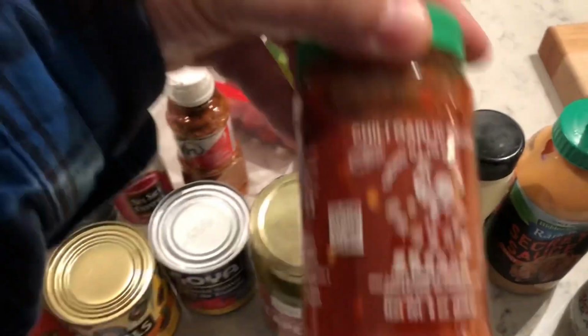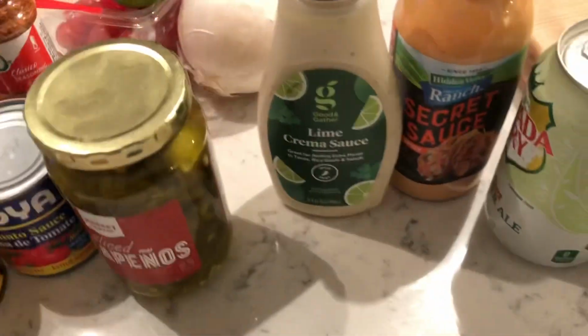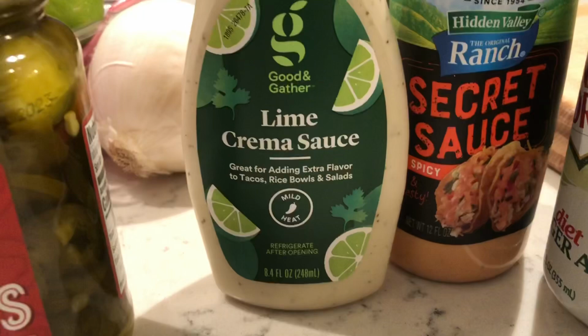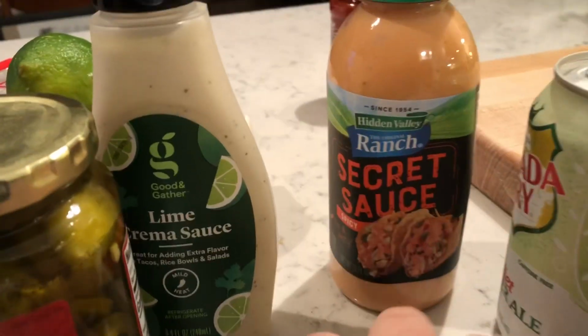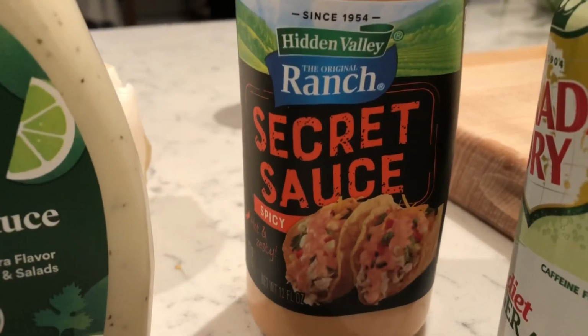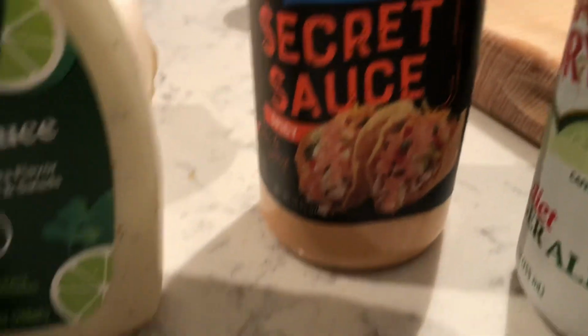I don't know how this guy got in here, but this right here, guys, you put this on like pad thai or something, you're gonna thank me later. And I saw these two sauces right here. Look at this. Lime crema sauce. So we're gonna try that on one of them. On the other one, I don't know what the hell this is, but it said the word sauce on it. It had a little taquito on it. So I was like, we definitely need to have that.